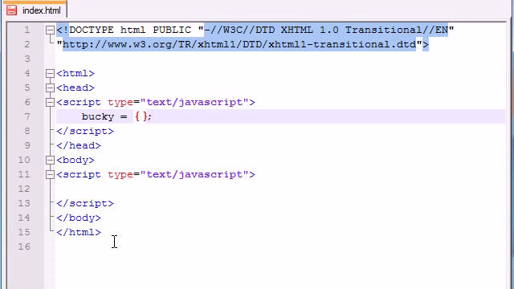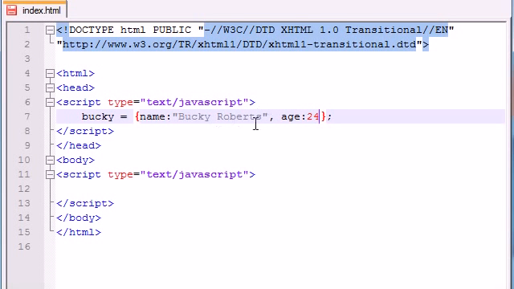In order to do that, go ahead and write the name of the property, which is name, then add a colon. Now after this, you write the value which you want it to equal. So I want the name of Bucky to be Bucky Roberts. And now you say, alright, we want another property now. So in order to do that, just go ahead and separate it with a comma, and then go ahead and type in the name of the property, which is age, and set this equal to whatever value you want it to be equal to, 24.